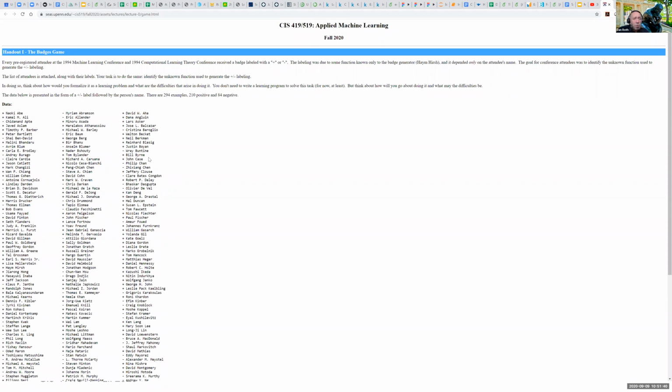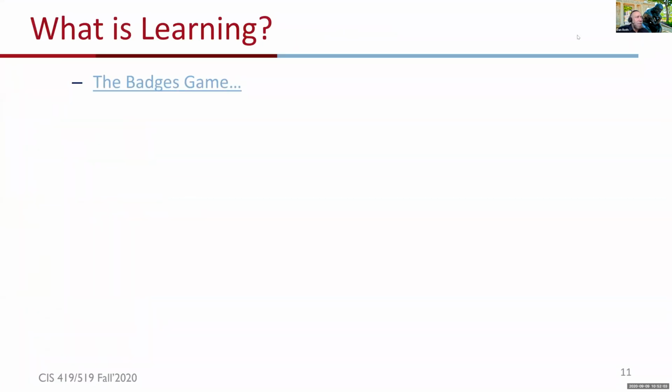And the question was, what's behind it? What is the unknown function that was used to generate the plus or minus? So this was a puzzle to the machine learning conference attendees, and this is your puzzle too. And it's really an interesting machine learning question just because it brings up a lot of interesting issues that I'd like to discuss now.